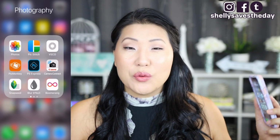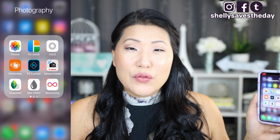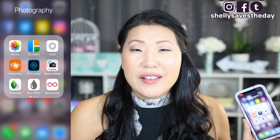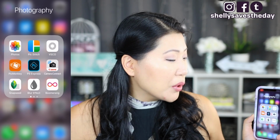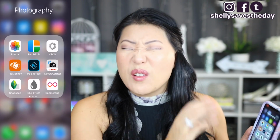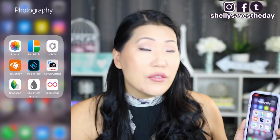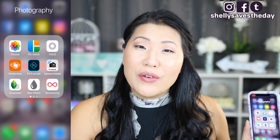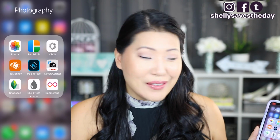There's a couple of, you know, the presets that I've downloaded. This is for people who are, you know, wanting to have a better collection for Instagram. I'm not there yet. Hopefully one day I will be. But PicMonkey, I do have that one because it's sometimes easy to just make something really simple here on the app. The Photoshop Express, again, I don't really know how to use it, but I like the option of having it on my phone so that when I learn to use it, it's here.